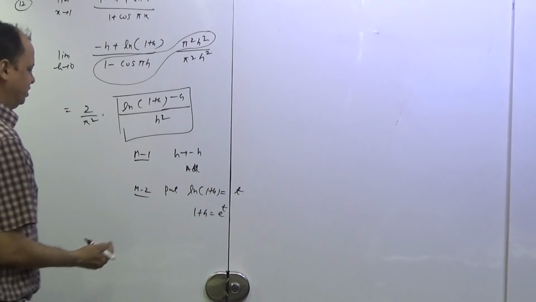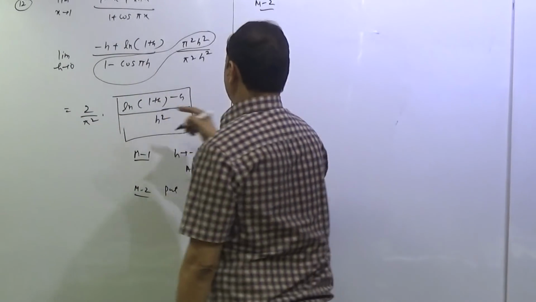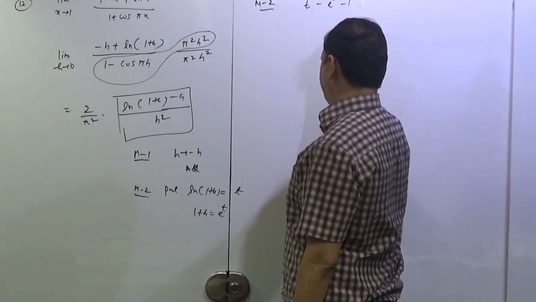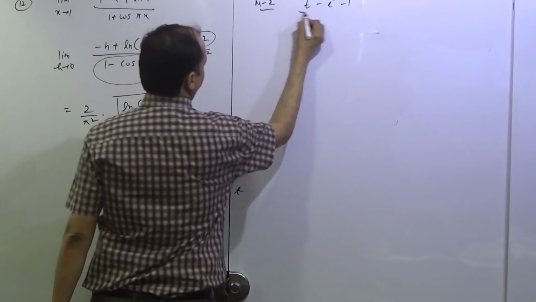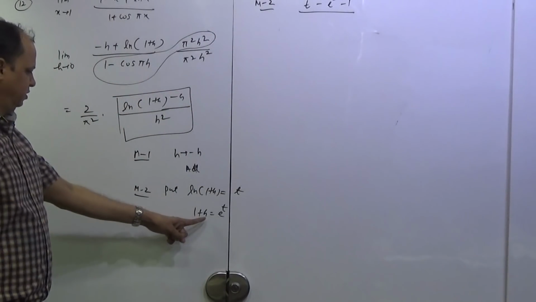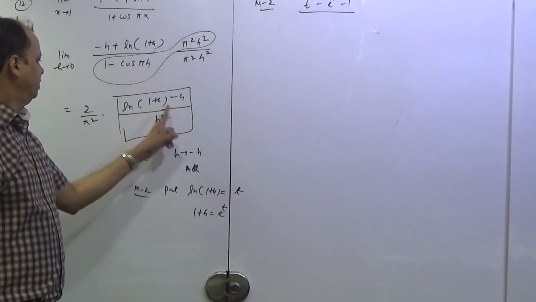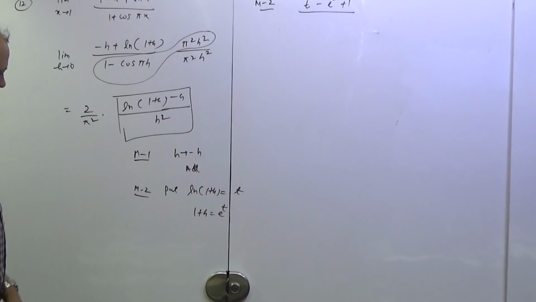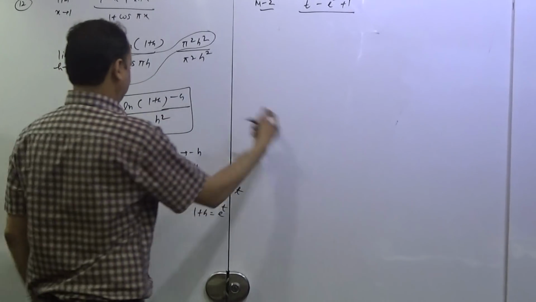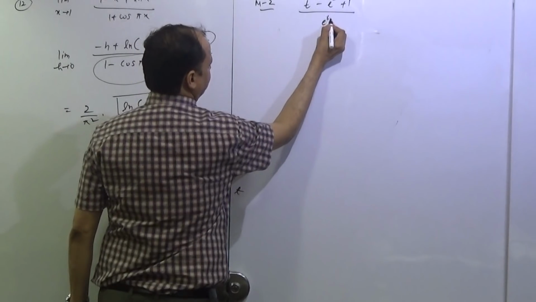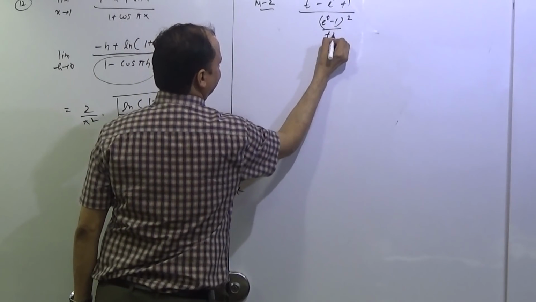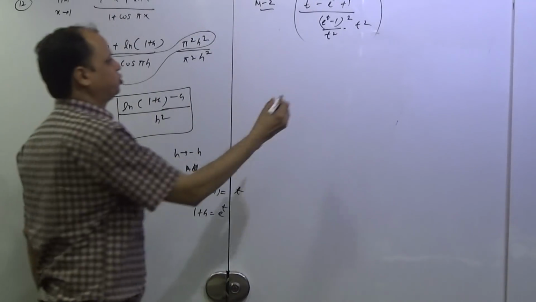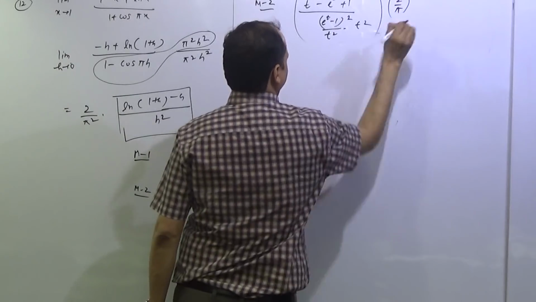So in the second method, this expression becomes t minus (e to the power t minus 1), divided by, am I right? I am writing h equal to e to the power t minus 1, so this will be plus 1. Divided by h, the value of h, (e to the power t minus 1) whole square by t square into t square, multiplied by the answer we already got, that is 2 by pi square. We will reach the final answer over here.